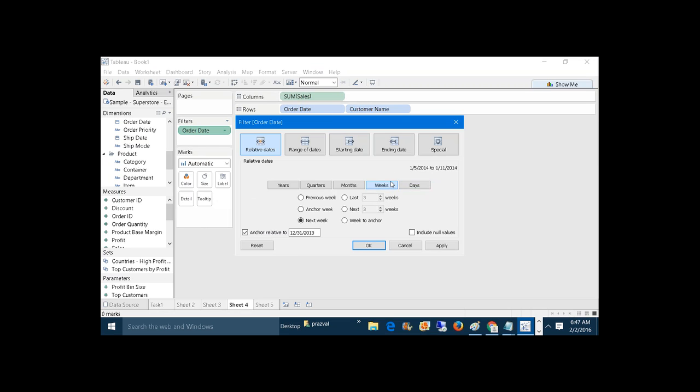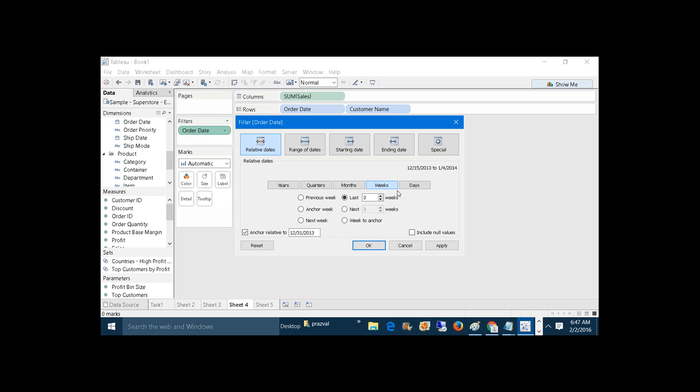Next, weeks. If you want to get the last n weeks or the next n weeks, we can go with this: the last or next n weeks from this date. Let me do one example. From this date, I'm taking last n weeks. Last 3 weeks means, which weeks is Tableau going to give us? From this date the last 3 weeks, or including this week the last 3 weeks? Whether it is going to include the anchor value in this particular output or not.